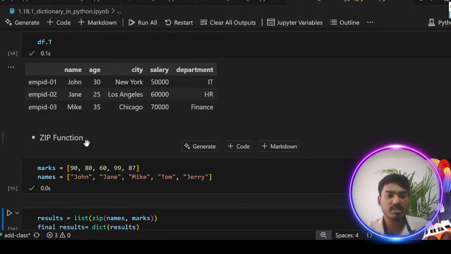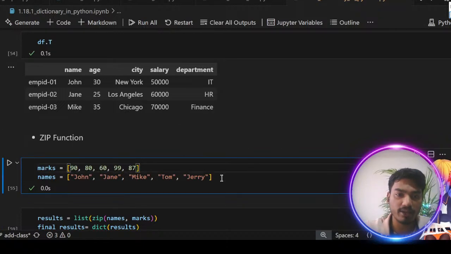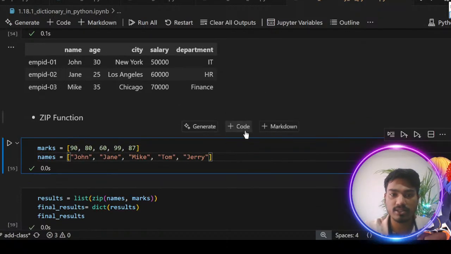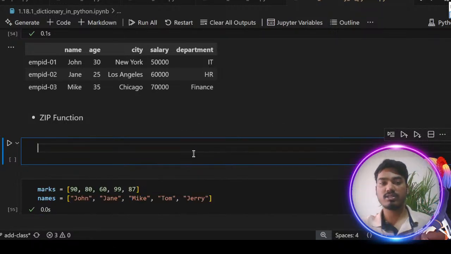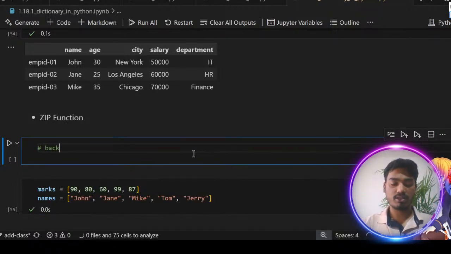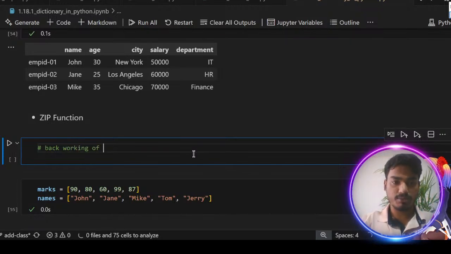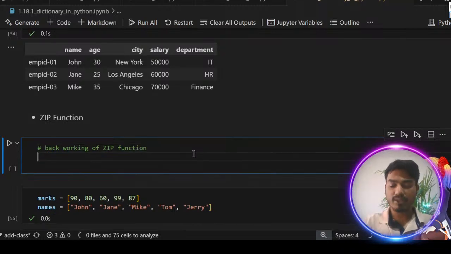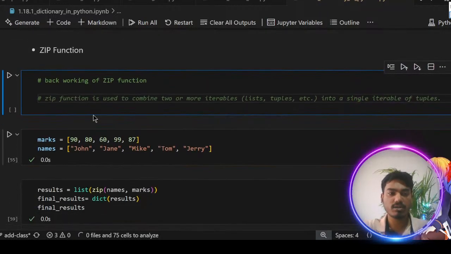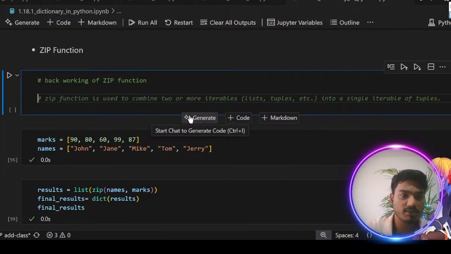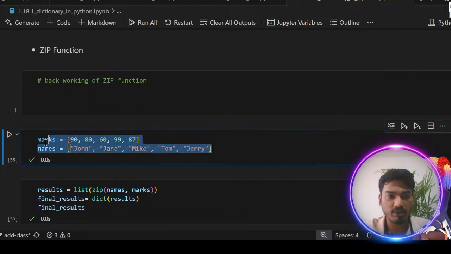There is a working behind it, but that is not really a concern for you. You just need to know how to use it. But let me give you one example of the same.